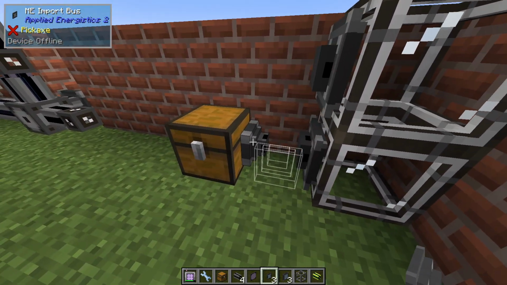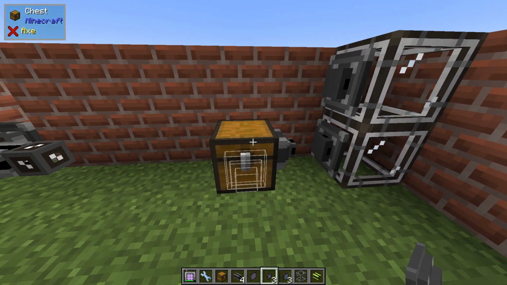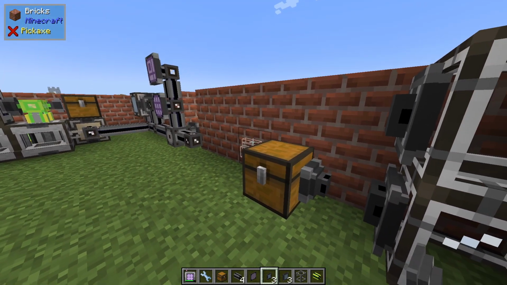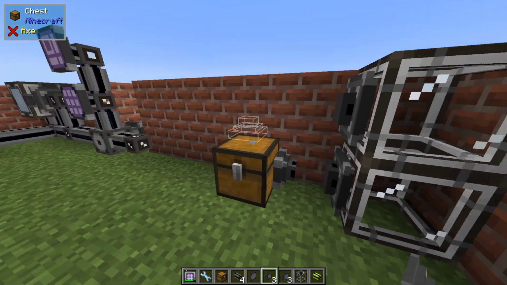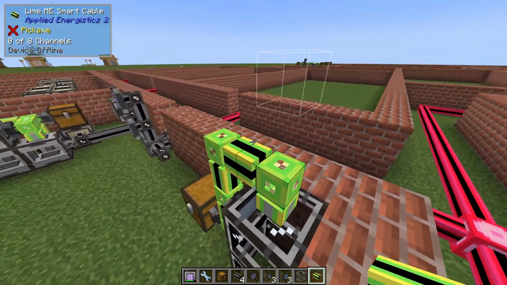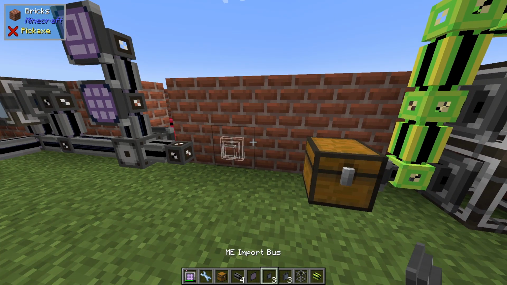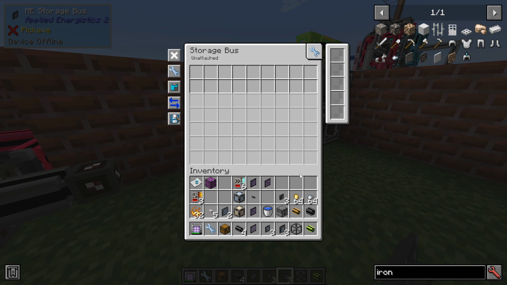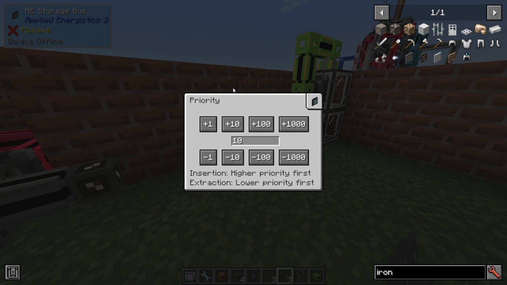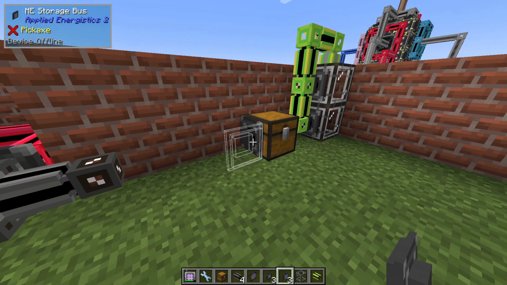And then we had, I think it was down here, where we import everything. We don't even need to filter it because the only thing that will end up here are the nuggets. So let's do like this. Okay. Storage bus down here. We filter on both of them. We raise the priority. And let's keep it bidirectional and we filter on whatever. I think both will work.